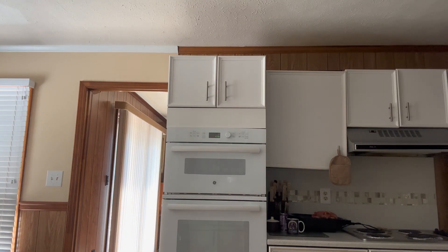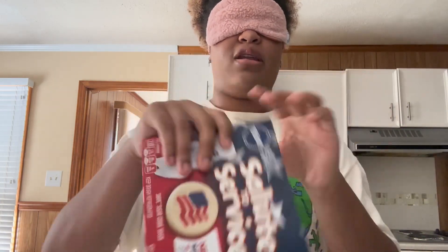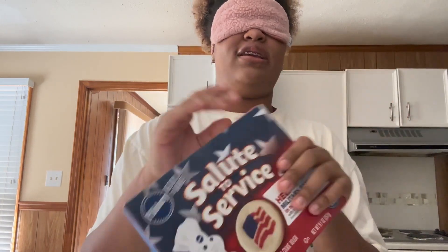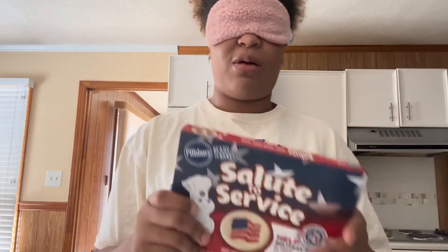Okay, this is the fridge — I opened the fridge door because we have a freezer and a fridge on the same unit. I found the cookies! I'm holding them up so y'all can see — they're the Fourth of July Pillsbury dough cookies. Now I'm gonna get the pan.